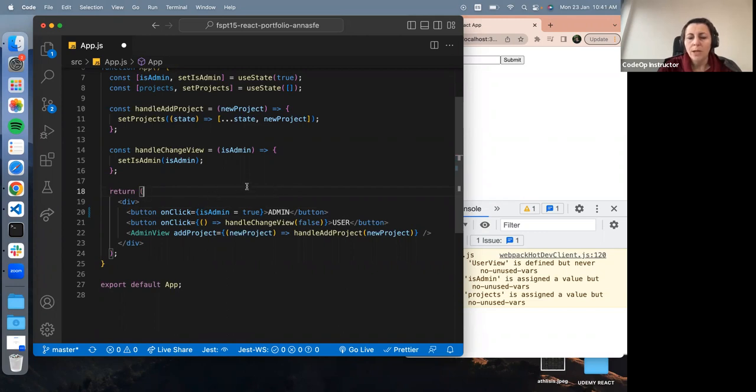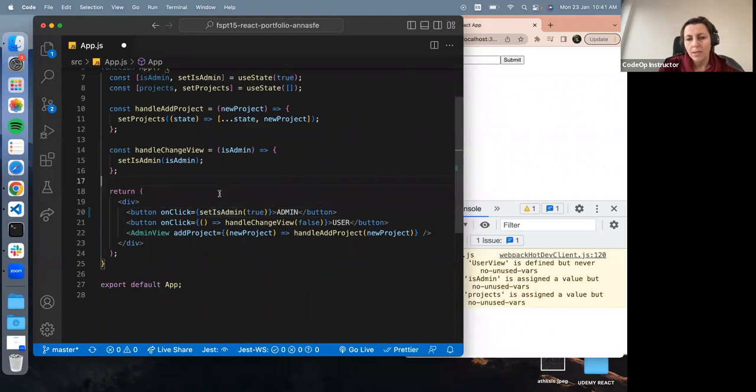First of all, because we cannot directly modify a state variable, we need to use this setter function. So we would need to use the setIsAdmin. So first of all, we would need to do setIsAdmin true if we wanted to do it right here, in order to modify it. And then the other thing is that we cannot call a function directly on a handler.